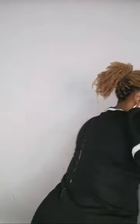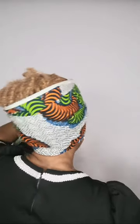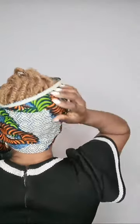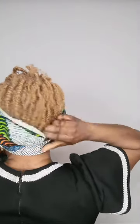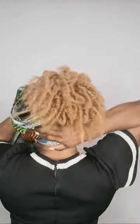The short one is the 30. Start from the back like this, my people. Use your hand to observe. If you want to cover your backside, I don't do too much folding. This one, I don't want to cover the back side. I want to bring my hair out from the back. So this is the back.